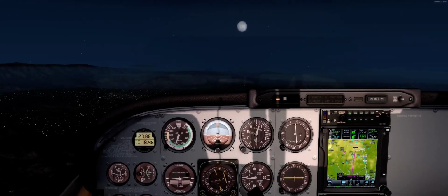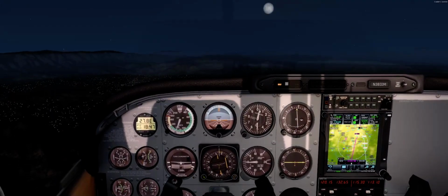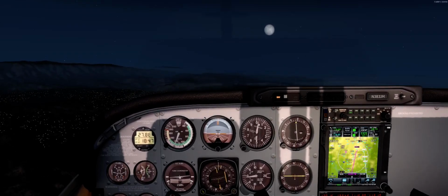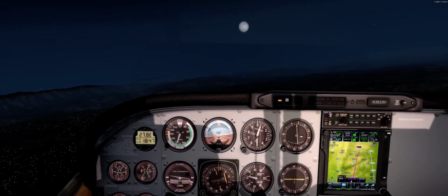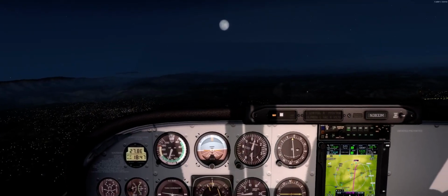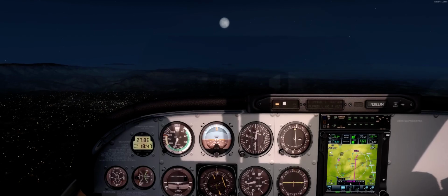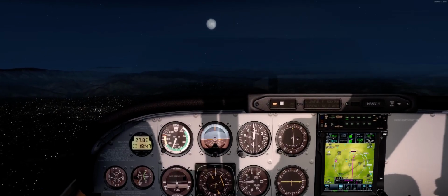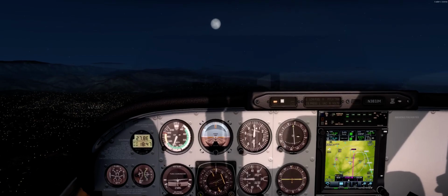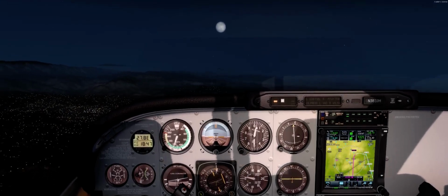Number 8, 9 uniform, Hawthorne Tower, squawk 3766. I got traffic low on the nose, non-factor at this point. Number 8, 9 uniform, radar contact. Let's see, about 5 miles southeast of the Los Angeles Fairway. Verify you're doing the Mini route northbound, is that correct? Number 8, 9 uniform, Roger. Remain clear of Los Angeles Bravo airspace until advised by Los Angeles Tower, and I will frequency change for you here momentarily.